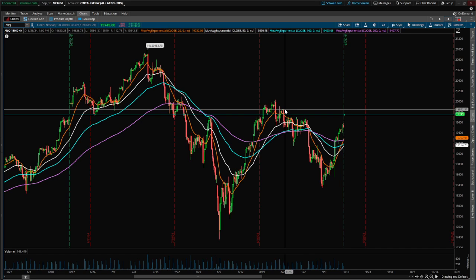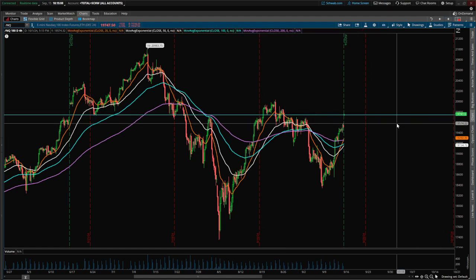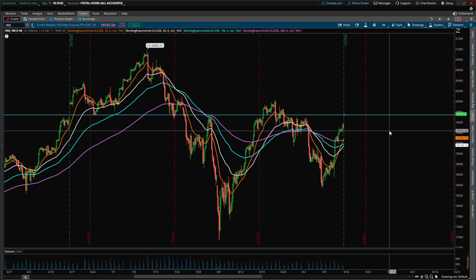I say your next support is going to be 19,640, 19,600, below 19,600, 19,500, and then below 19,500, your baseline, what essentially is holding NQ up here on the intraday, or was, is 19,400. Get a break below 19,400, you will see 19.3, and below 19.3, you will revisit 19.2. We can't be ignorant to the downside so much as the upside. We have to take both of them into account right now.